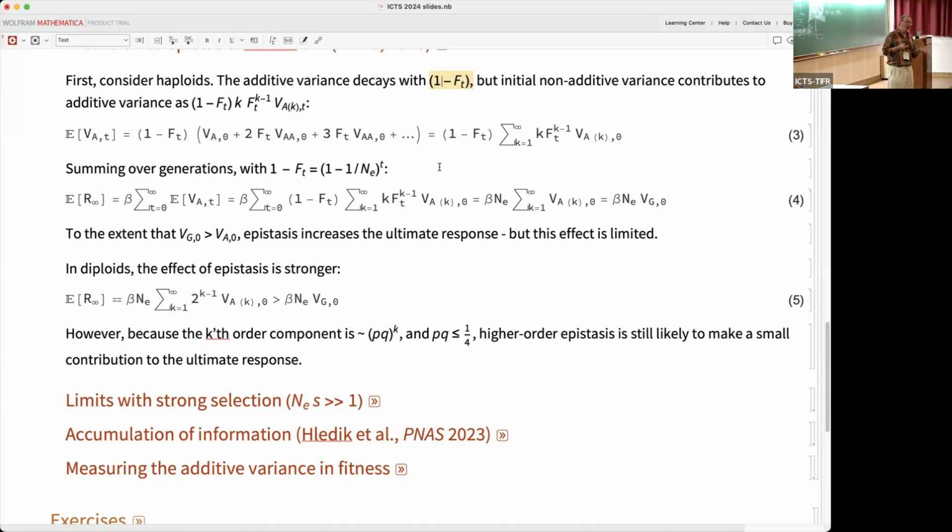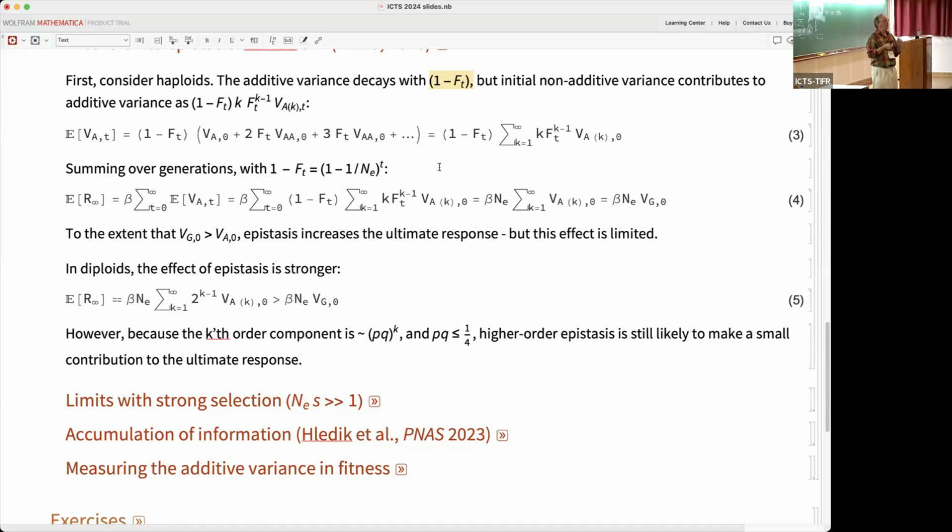And so people say, well, you've got to include epistasis, and epistasis will change everything. In particular, there's an idea that epistatic variants can be converted into additive variances. Conversion sounds a bit mystical, but it's a very simple idea. Suppose the marginal effects of alleles are small, so it doesn't matter whether you have this allele or that allele, it doesn't affect the trait. However, if those alleles are interacting epistatically with other loci, then as allele frequencies change at those other loci, the marginal effect of the focal allele will change. The whole point about epistasis is that the effect of an allele depends on the genetic background.